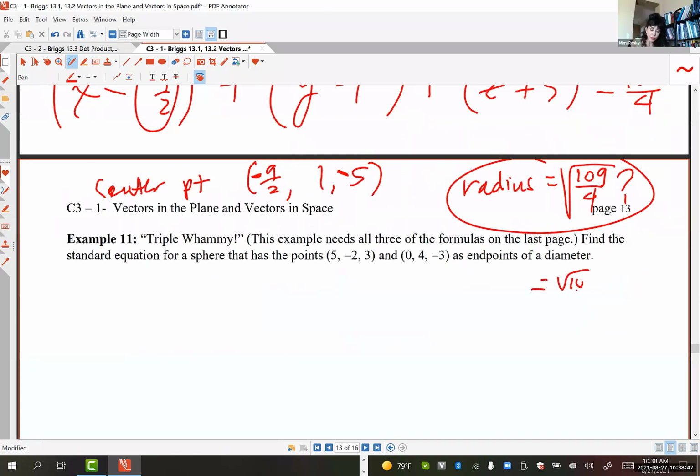And I'd like you to go one more step for this particular problem, just because square root of 4 happens to be nice. Otherwise, you could have just left it. And so the radius is this strange number, square root of 109/2. And your center point is -9/2, comma 1, comma -5. And we're done.